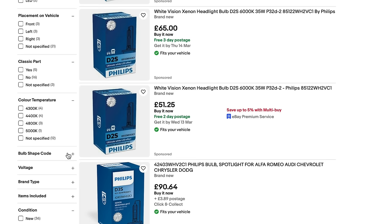Now, obviously, we've already looked at the car. We know that we're going to go with the bi-xenon, but obviously you could just look up in your manual as well. My particular Range Rover could actually come with either the halogen headlights, which would be an H7 bulb, or the bi-xenon type, which would be D3S. So that's what I'm going to look for here in the filters on the left-hand side. So go for that.